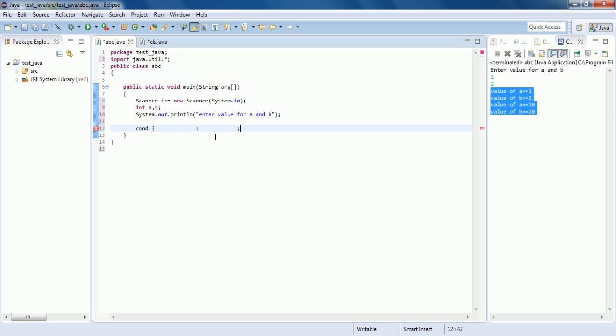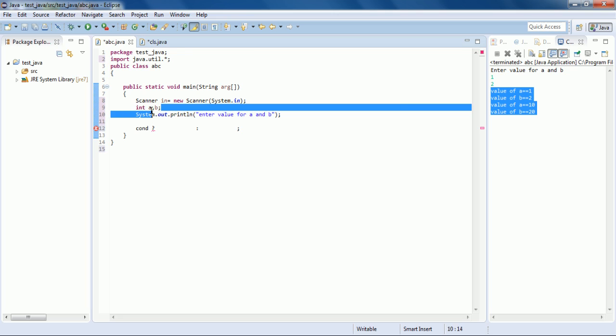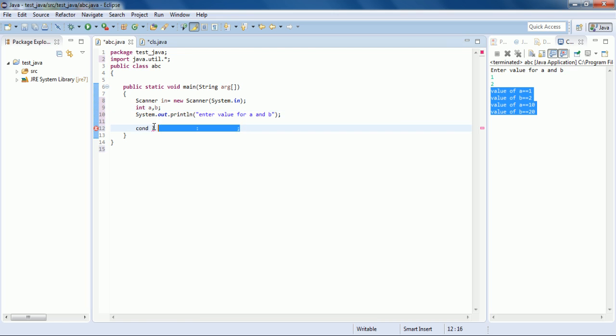So let's check using this conditional operator. We will find out the greater value among A and B. So here we will write a condition like A greater than B. Now think, if A is greater than B, then the condition is true, and the statement just after the question mark will be executed.